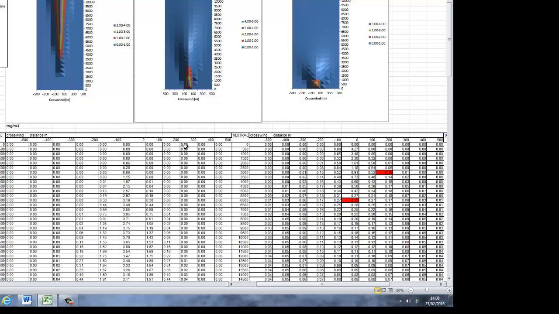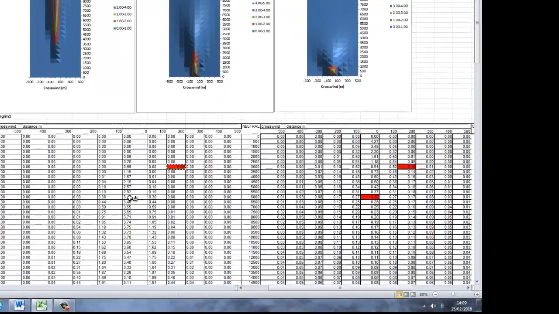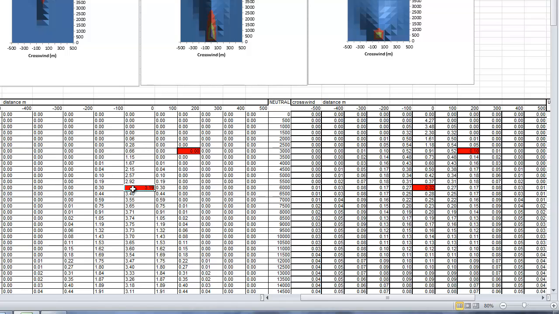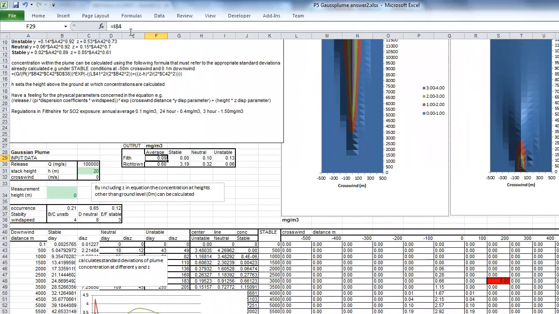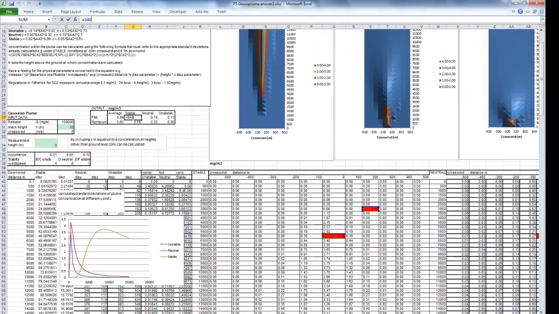I can mark them on again here actually. 200 meters, 0 crosswind and 6 kilometers downwind is Rich Town. So you can see them marked on there, and if you click on here, these cells just refer to these, so it collects the data together in a little table, so you can get the concentrations under the different conditions in the two towns.